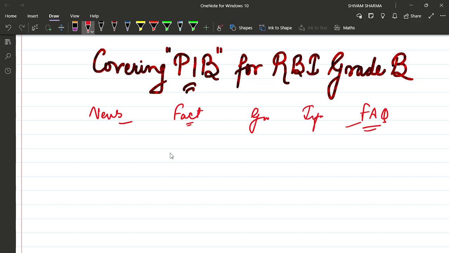There are so many things. PIB is basically an ocean of information, but you need to be very picky because the more you go into this ocean, the more complicated it becomes. That is why the simplest way to approach this ocean is to go through the syllabus and go through the previous year questions. I will tell you how to cover PIB and how to approach different news articles and different things given on the PIB website by going into the website in this video. So stay tuned and share this video with every aspirant who is preparing for RBI Grade-B.